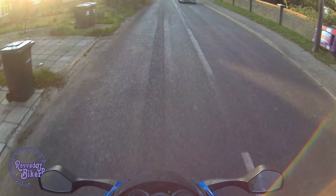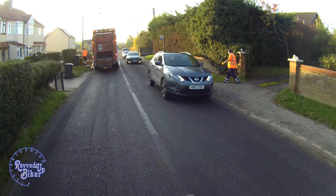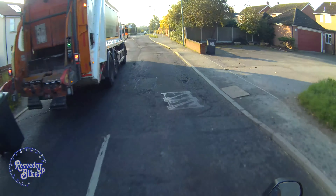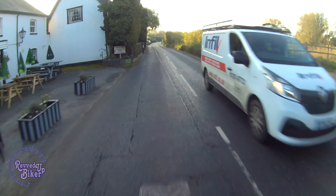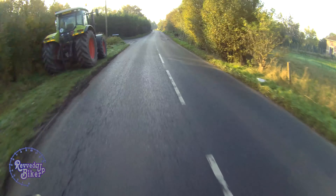It may be cold but I'm on my bike and the clocks have gone back just this last weekend. Now that the clocks have changed, going home is now going home in the dark, which is going to be fun, especially as things are getting cold and frosty. It's not that many days now that I'm going to be riding before putting my bike up, but one thing I want to do — as I'll be coming home in the dark today — is test my front headlight beams.